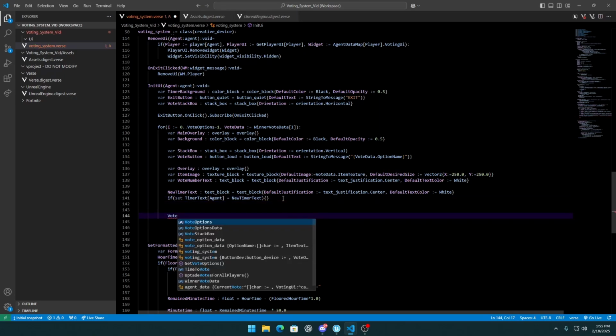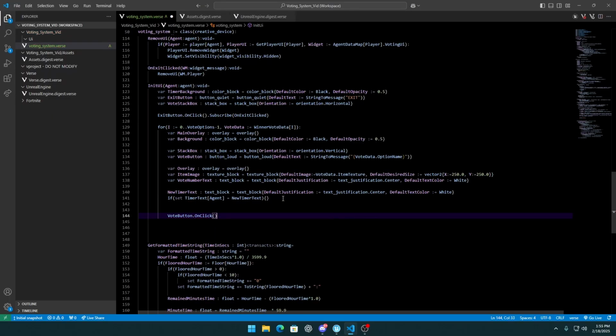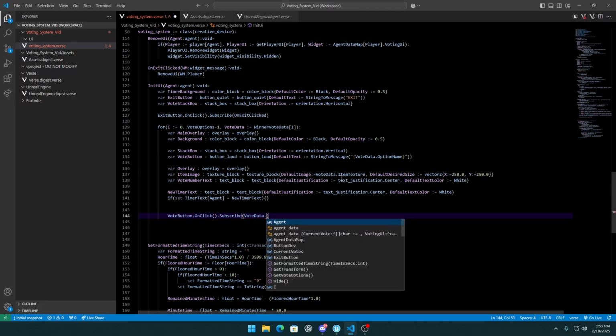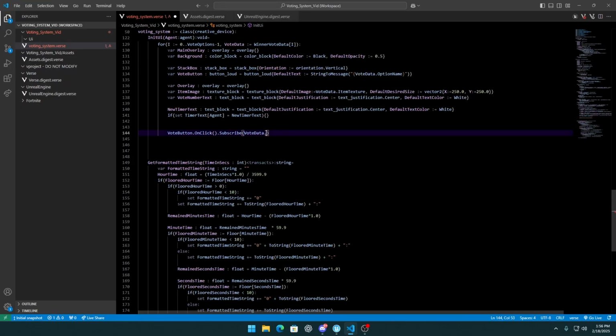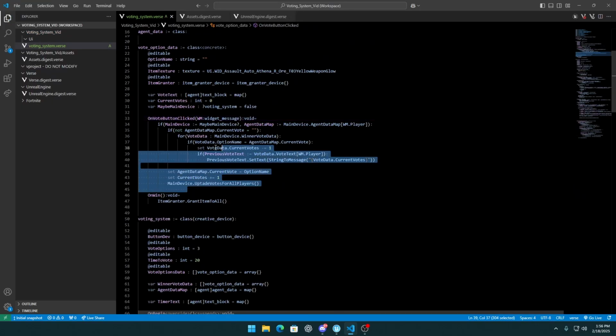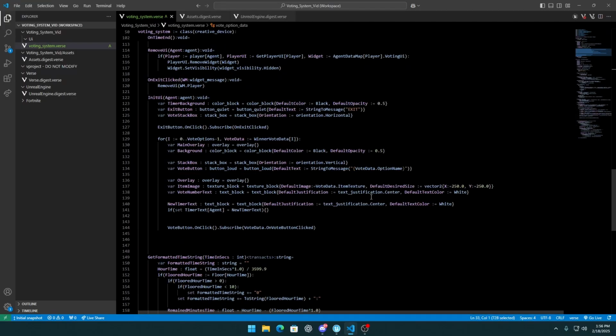Okay, next things, we can do the brightness here. Next thing is vote button on click. We need to subscribe it to our vote data that on vote button clicked. Okay, so now this function will happen, like we remove previous vote and vote for the new vote whenever the player clicks this vote button.